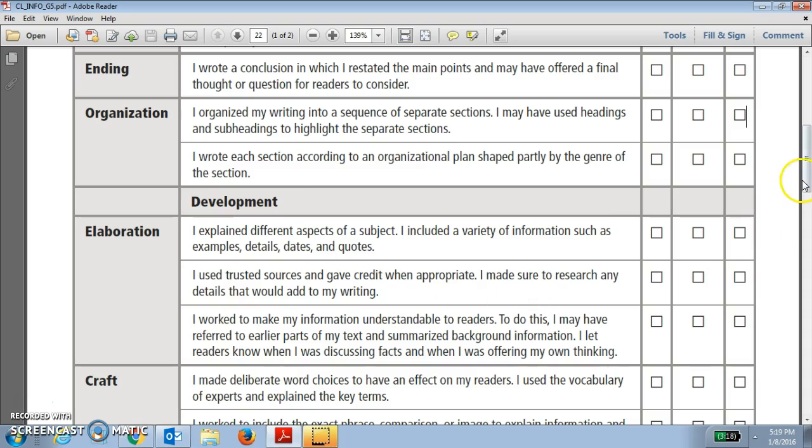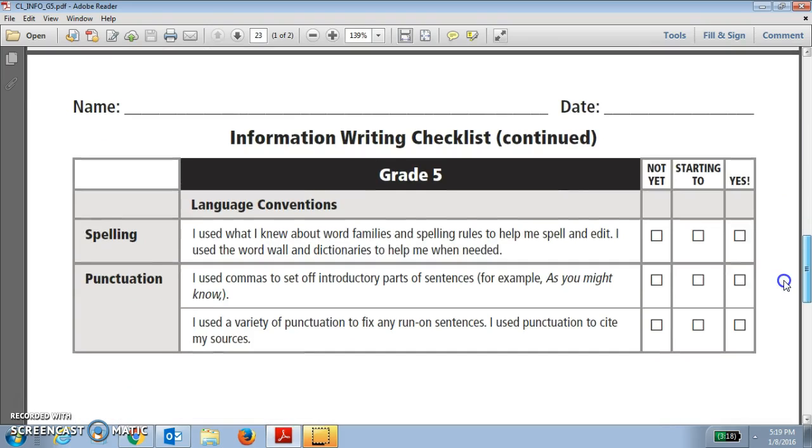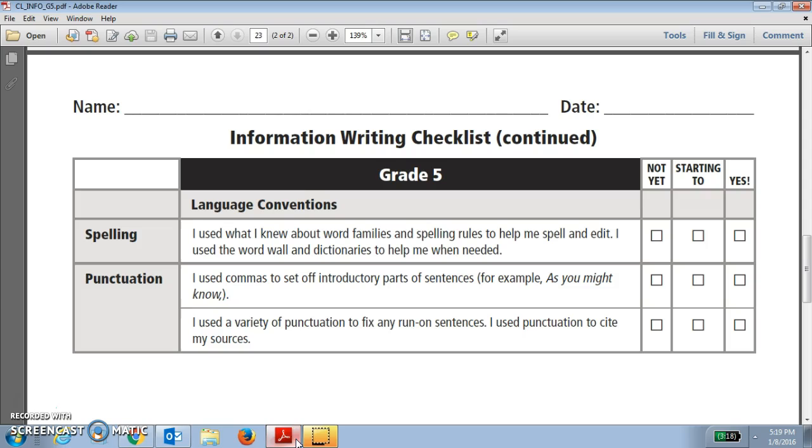You need to work your way through the checklist, and you'll have a copy of this in class. You're going to work your way through, and you are going to edit and revise the chapters you've written, but also not just going back, you also need to, moving forward, make sure you're doing all the things in the checklist.